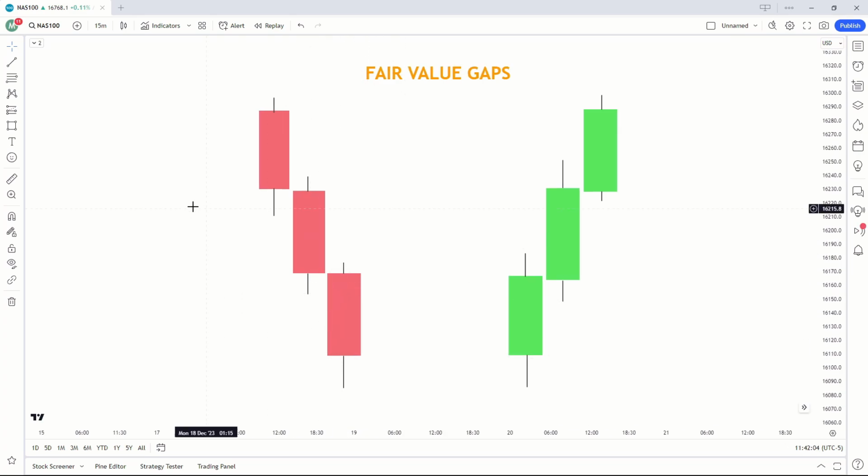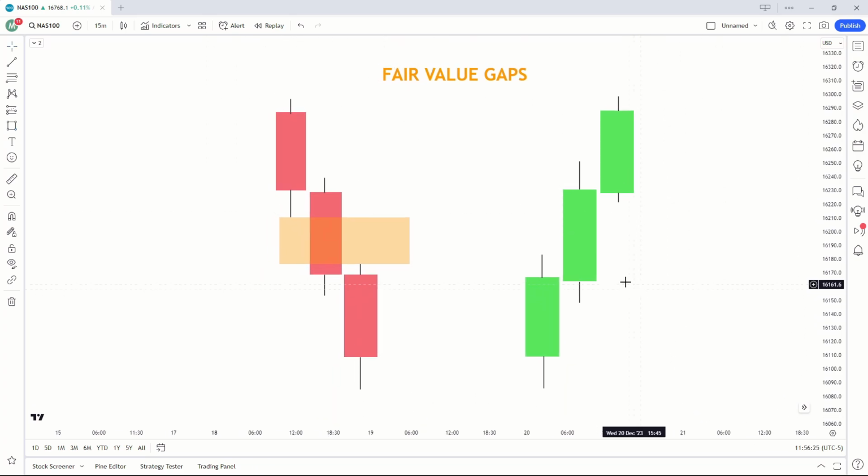To start off, what actually are fair value gaps? Now fair value gaps consist of three candles. Fair value gaps, FVGs, inefficiencies, imbalances, they have a few names on this term, however they all are the same thing. Now we have candle A, candle B, candle C, and you guys can see we have three consecutive candles. And now in this example, we have three bearish candles. Now from the low of candle A to the high of candle C, we do have a gap in the middle where there is no wick. This is a little inefficiency right here, as you guys can see. This is our fair value gap.